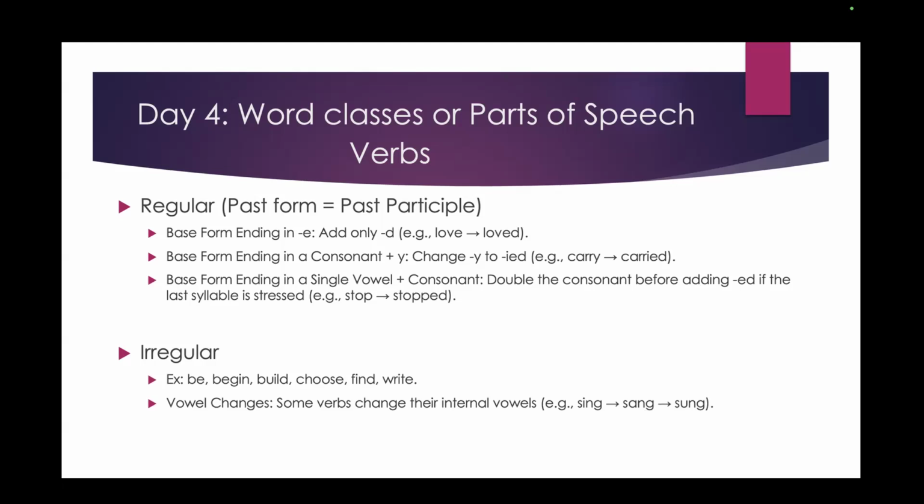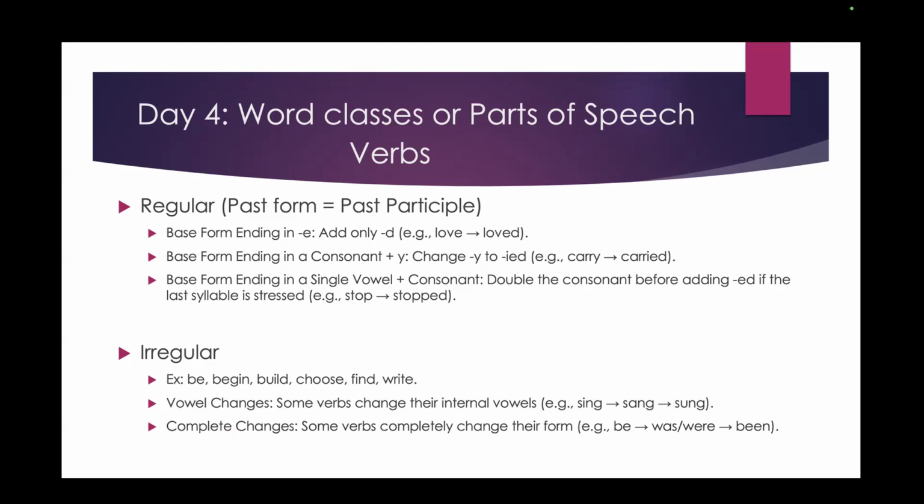So in irregular verbs that have what we call an internal vowel, so one vowel in the middle of the word, for example, sing, to change it to the past form and the past participle form, we need to change that internal vowel. So sing, sang, sung. We change the I for the A in the past form and for a U in the past participle form.